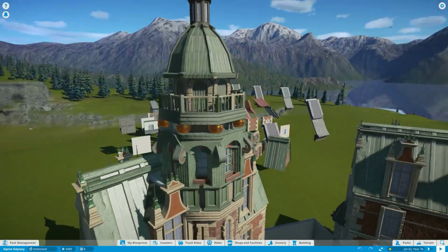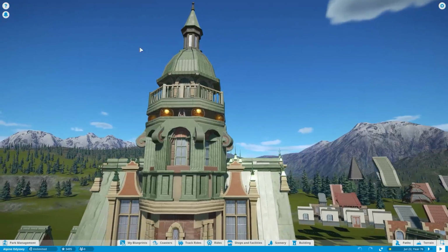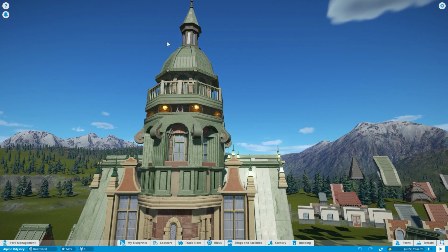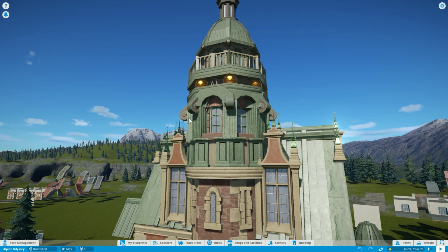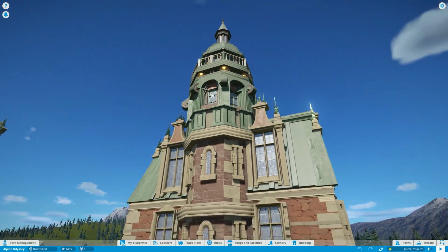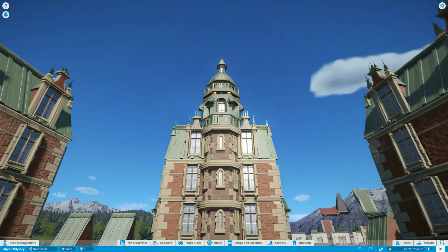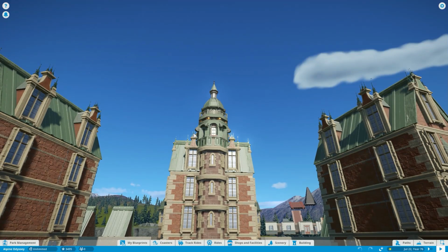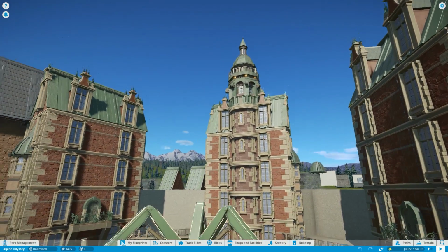Here is the top of the spire and dome. I really like the way this turned out. It's really bulky, and then it gets a little lighter at the top. I'm really one of those builders that likes to build heavy set, bottom heavy structures. I don't really build very thin, wispy lines in a lot of places, and I think it just makes it look very strong and balanced, and definitely a solid structure in general.